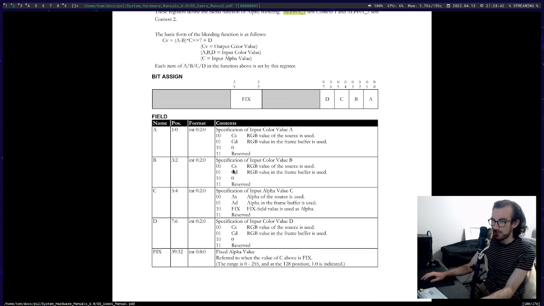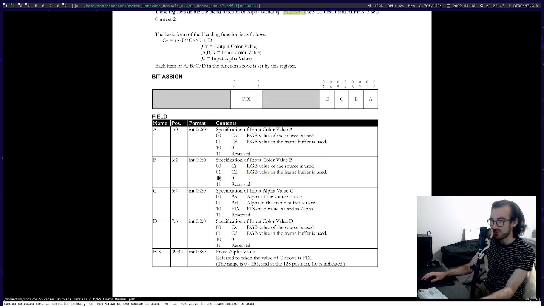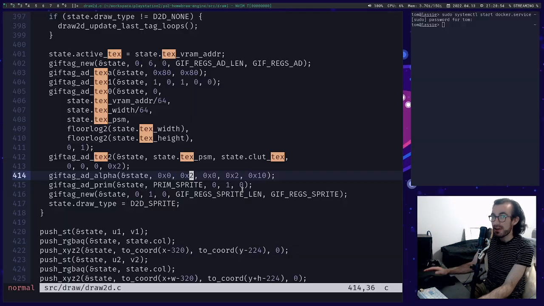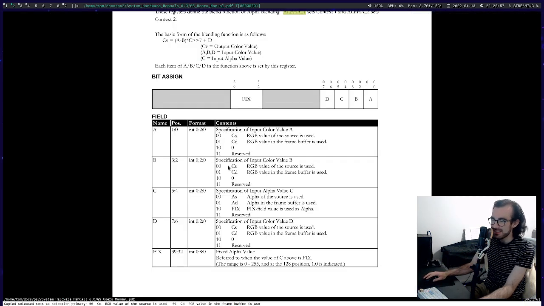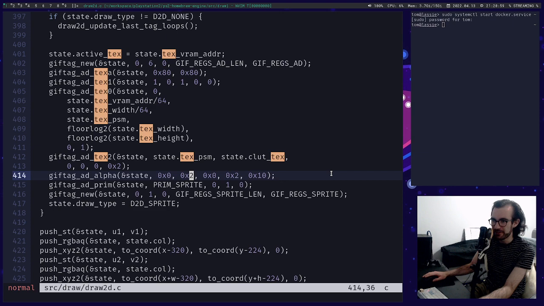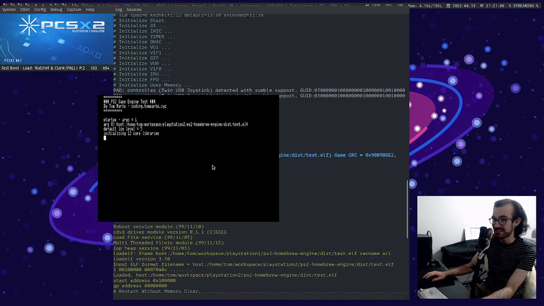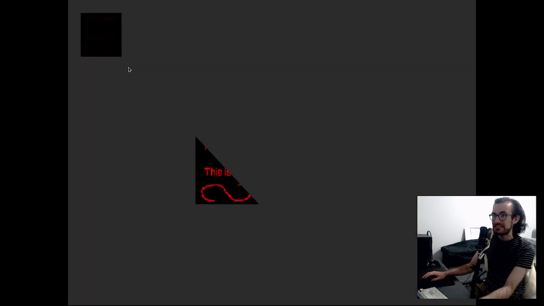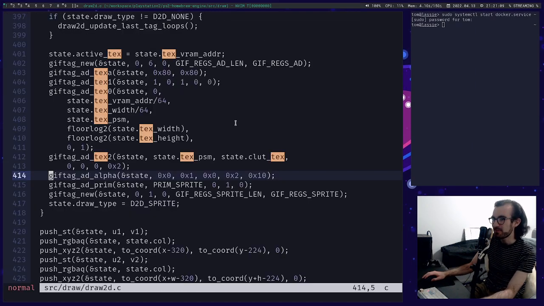B, we want B to be the RGB of the frame buffer, I believe. We have it set to nothing, so we're just multiplying the source color by the alpha, which, as you would expect, just draws less of the source color. So let's subtract the frame buffer. We'll build it, we'll run it, and let's hope something different happens. Something different does happen, but not quite as I'd hoped.